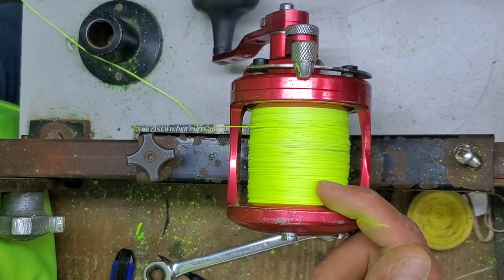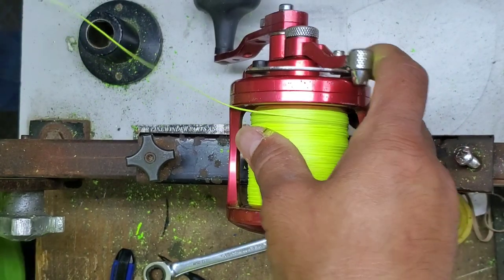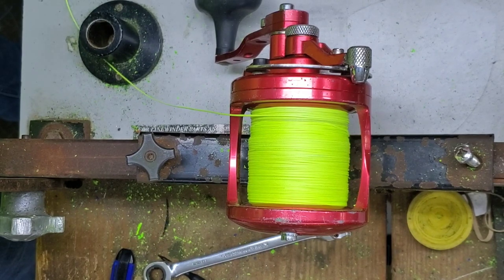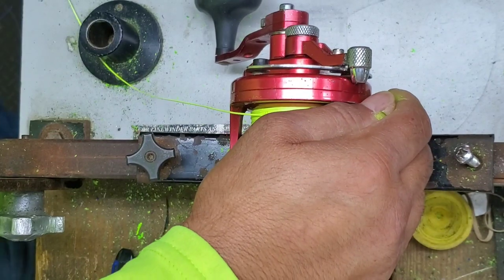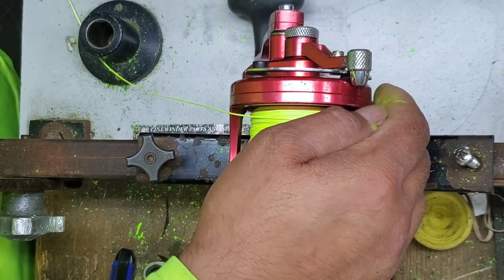I'm gonna take it all the way down to the knot or to the splice, because on these casts, I want y'all to see firsthand how much braid I got on there for the top shot and then into the backing. Now, once I start going into the backing further, then obviously the only way to really tell is to have one of those surveyor deals or use your phone.